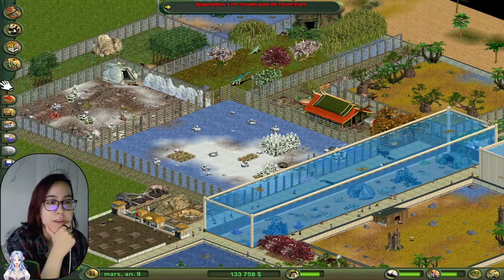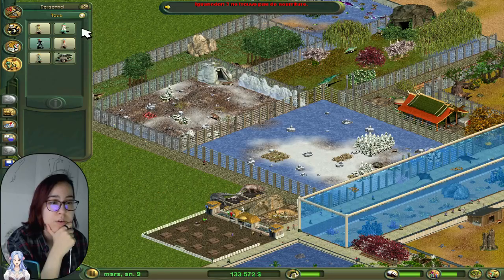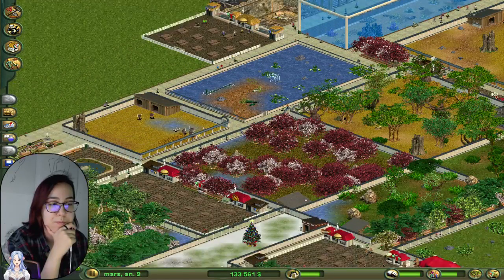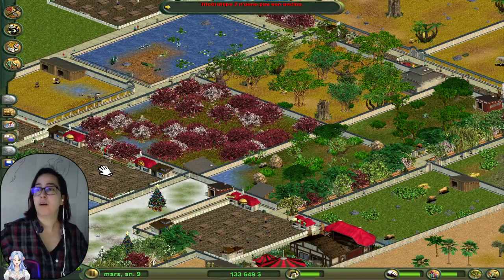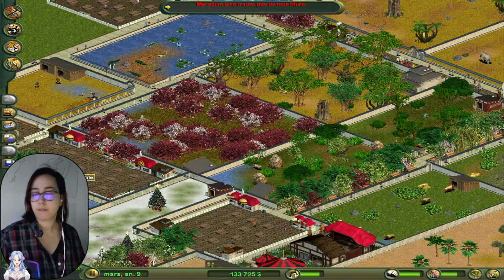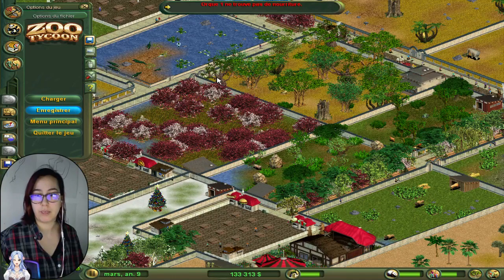Okay, well, I think that's gonna be all for today, guys. I'm gonna put another of those guys to help in the zoo. But yeah, I think that's gonna be all for today. It's been a little bit over 2 hours. I'm honestly starting to be a little bit tired. And yeah, I'm gonna have to go eat at one point anyway.